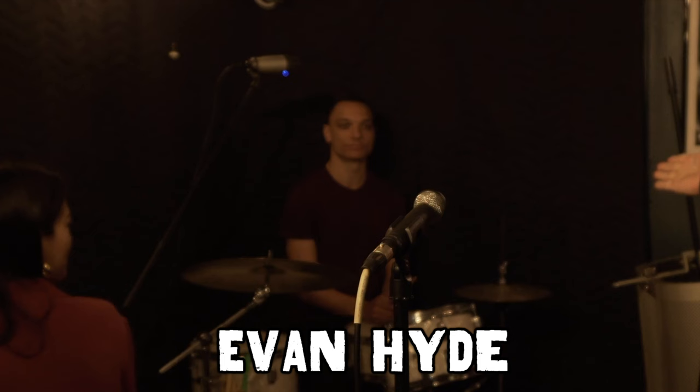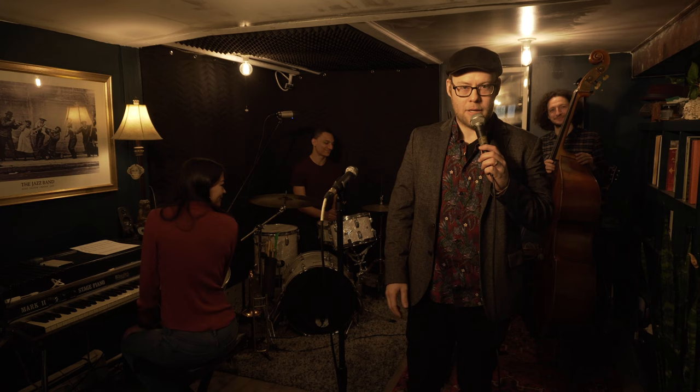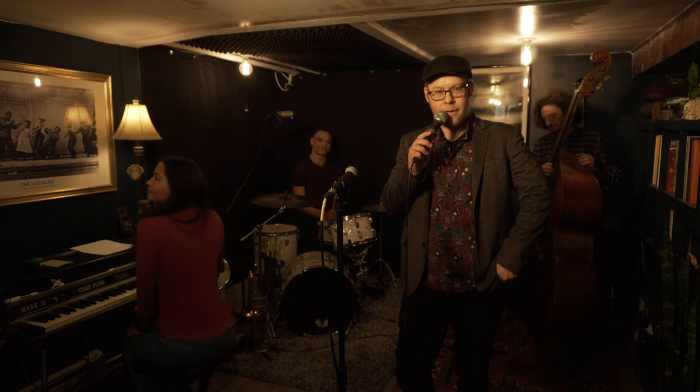Julian Smith on the bass. Evan Hyde on the drums. And Julia Chen on the piano. And we're going to do a little demonstration of some of the mechanics of how a jazz performance works and play through a little tune for you and have some fun. So let's get started. We're going to start out with the bass.